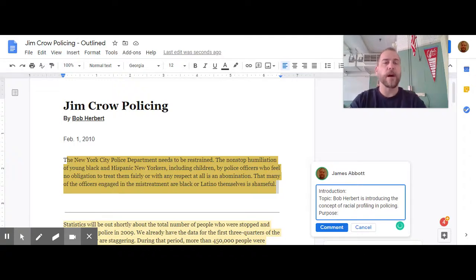So what does Bob Herbert want from his audience here? And you can see from the words that he uses, like they need to be restrained, nonstop humiliation, no obligation, it's an abomination, it's shameful. In this paragraph, Bob Herbert seems to really be trying to get his audience riled up, trying to get them fired up about this topic.